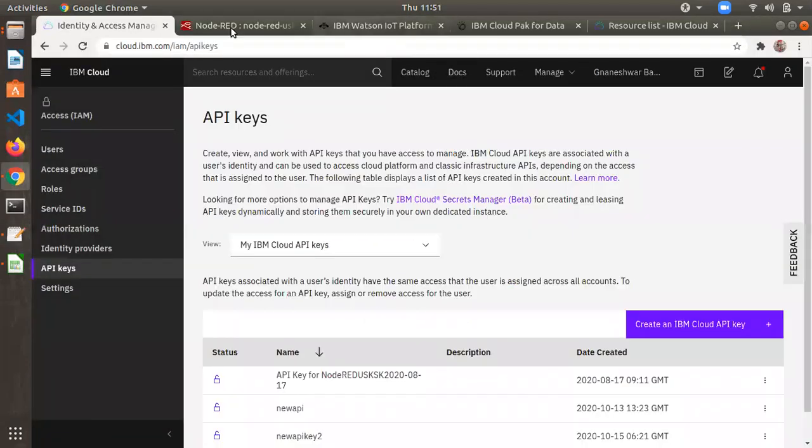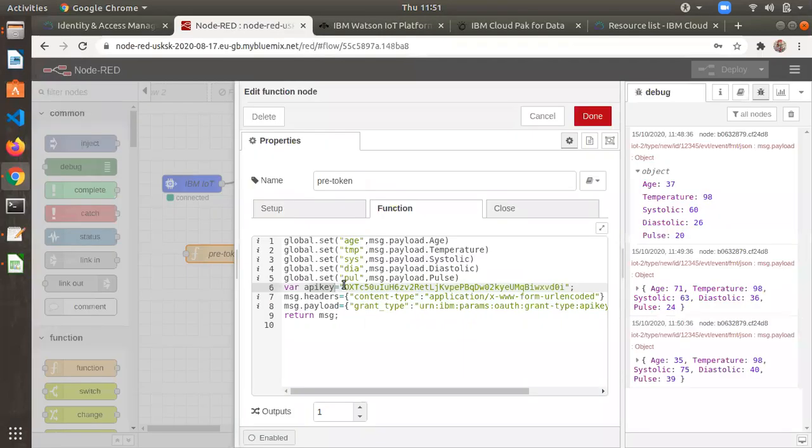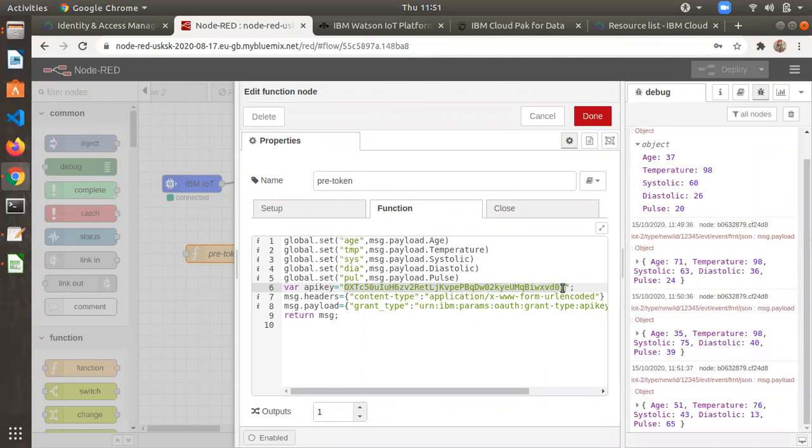So we'll get back to Node-RED. Whatever API key you have created, just paste it here in this function node. I have done the same thing: I've copied that API key and pasted it here in my function node. Coming to this message.headers and message.payload, when we want to send data using the HTTP protocol, we need some headers and we need to send some data there, right?